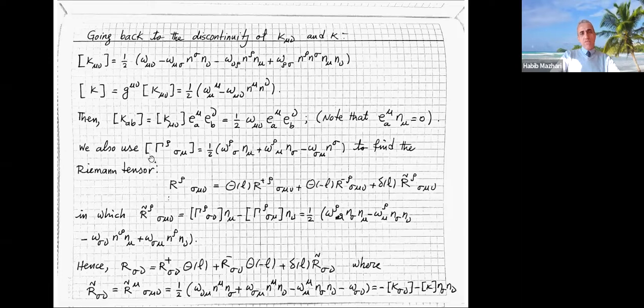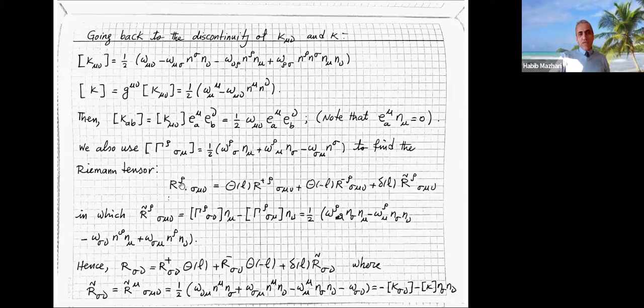And also, if you remember, we found the discontinuity of the Christoffel symbol. We can use it in the definition of the Riemann tensor in the bulk space-time. After you manipulate the terms, you get a term like what you see here. Of course, the first and the second terms are clear, they should be there, but the third term is the discontinuity of the Riemann tensor. So it shows that the Riemann tensor is not continuous. And what is this discontinuity? It's just given here. The detail I leave as an exercise for the student.